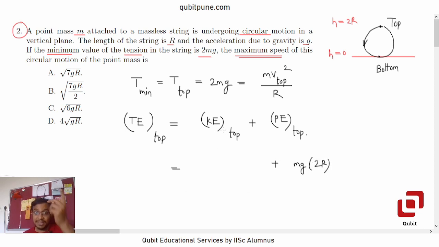So the potential energy at the top will be equal to mg into 2R. Now, what about the kinetic energy at the top? Kinetic energy at the top is half m v_top squared, which can very easily be obtained from this equation here, and that's the reason I did not cancel mass. First step is, send this 2 to the RHS, so that will give us m v_top squared by 2, which is nothing but the kinetic energy, half m v squared. Send this R here, so this will be mgR. So this is the total energy at the top.